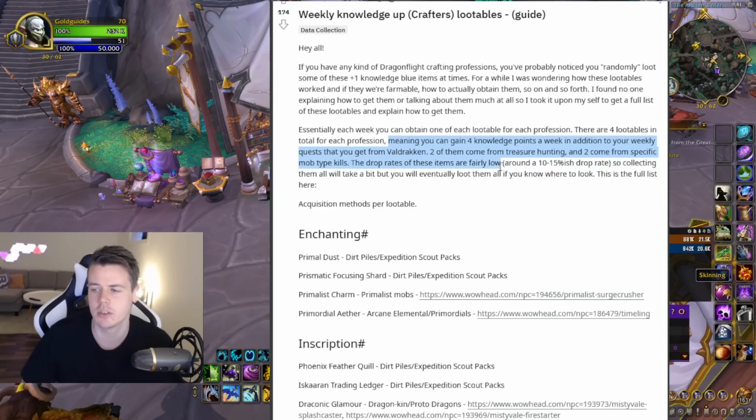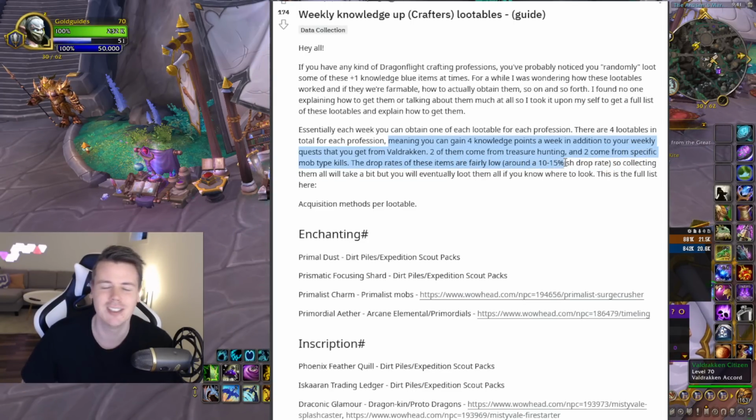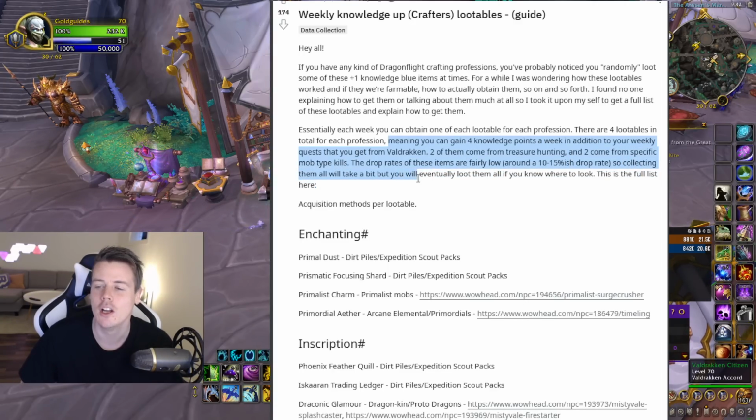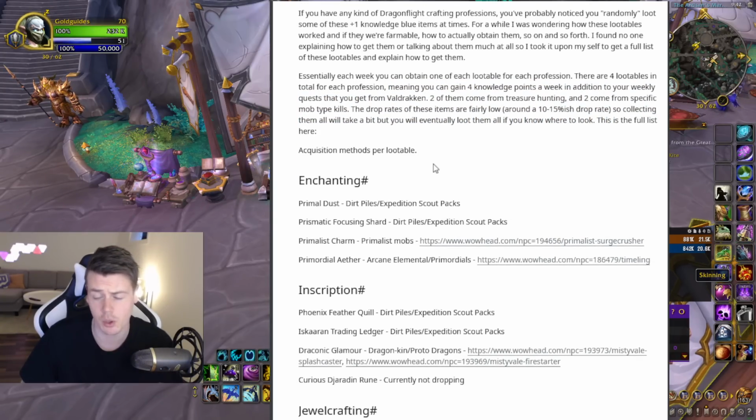The drop rates of these items are fairly low, around 10 to 15%. It's not that bad, 10 to 15. As a gold farmer, those are pretty good odds. And so collecting them all will take a bit, but you will eventually loot them all if you know where to look. And this is the full list. This is a really good list, so creds to him.